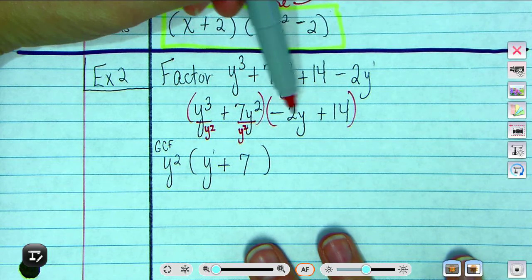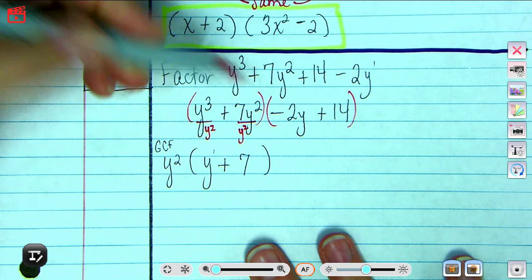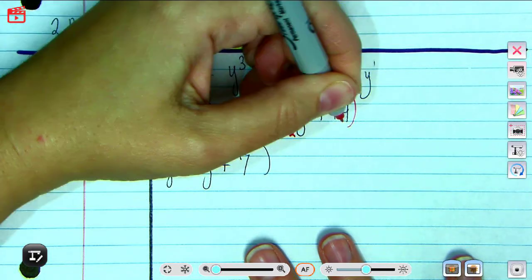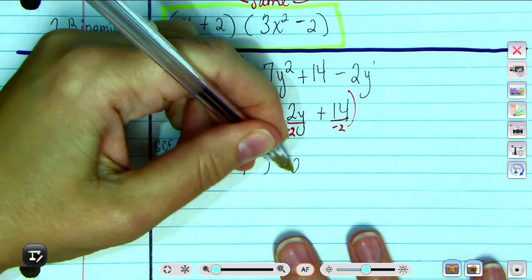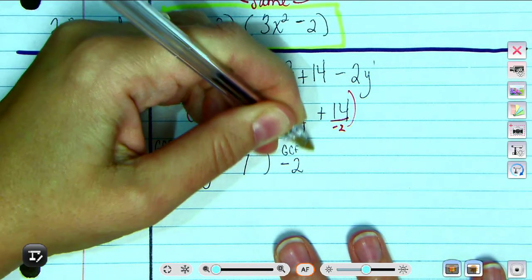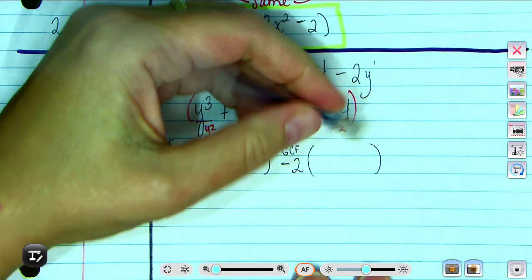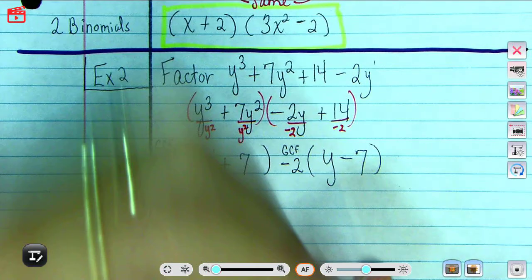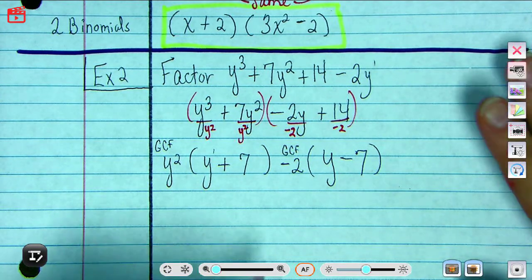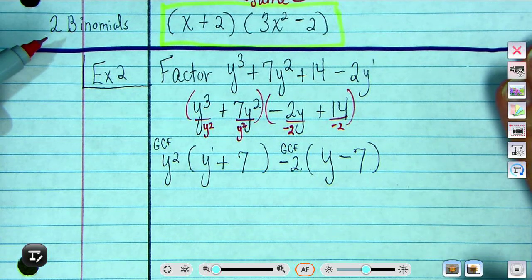All right, so now in the second pair, notice you can divide both of these by 2, but since this starts off negative, it's going to have to be a -2. So divide each of these by -2. So that -2 right there, that is the greatest common factor that we are taking out. -2 divided by -2, well, that cancels, just leaving y. 14 divided by -2 is -7. And notice we have the same thing in parentheses. I say that, but the signs have changed. Hold on. Let me check something real quickly.